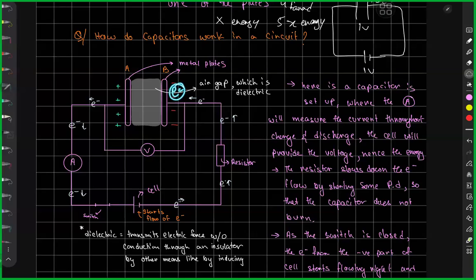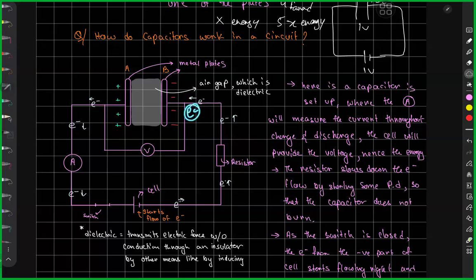Next electron goes, since there's already an electron, it feels a repulsion, and I do some amount of work. Let's say 1 joule worth of work done on one electron, so 1 volt. As the next electron goes, I do 2 joule of work on this, because there are already two electrons there. I'm facing repulsion. So the buildup over here is 2 volt. Third electron goes. 3 electrons already there.